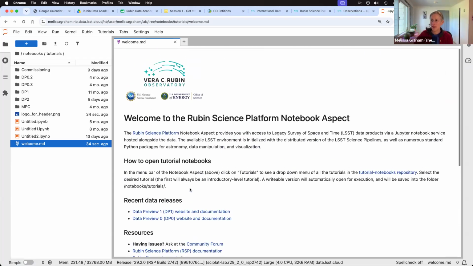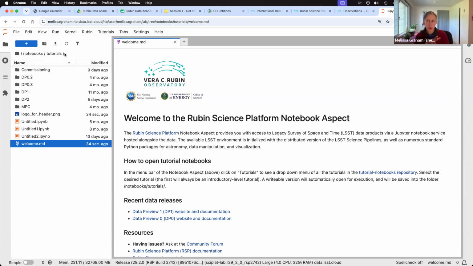So all of the basic information will appear here for you every time. So this over on the right is your workspace within the notebook aspect. Over on the left, it is right now in file browser mode. So you can see that it automatically lands you always in /notebooks/tutorials.